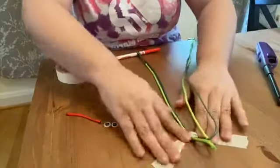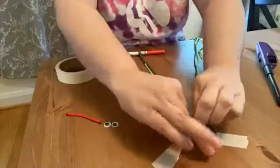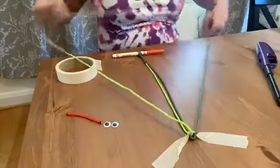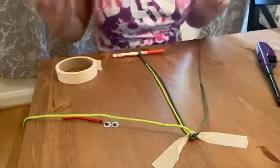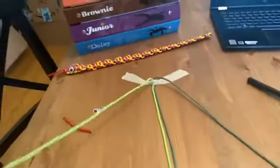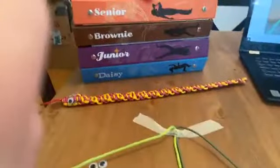All right, so once I have it taped down, I might need to retape it every once in a while if it gets a little loose, but we can do that as we go through. I'm going to put 1 color of the string on my left side and 1 on my right side, so that we have it set up looking just like this. And just so you can see, I'll show you how I'm looking at it. On my left, I have my light green, and on my right, I have my dark green. So I'm going to put you back up.